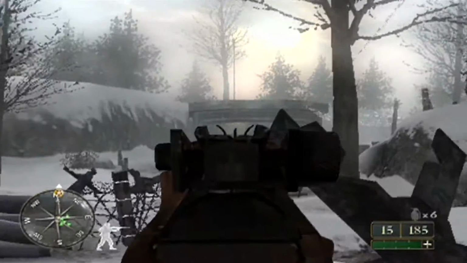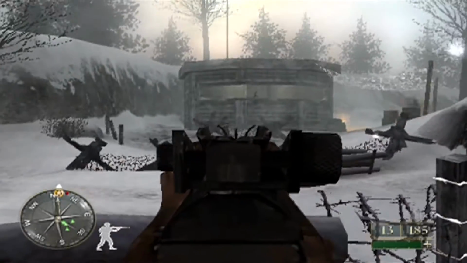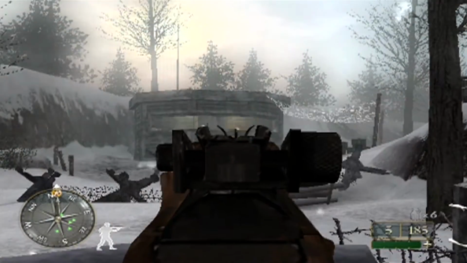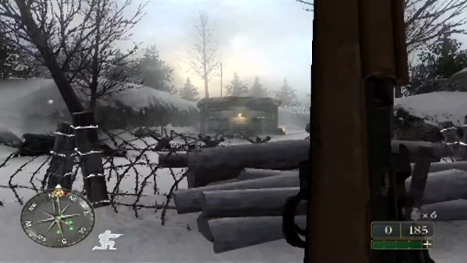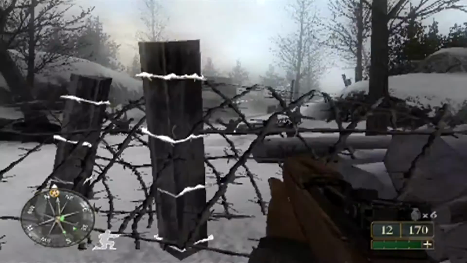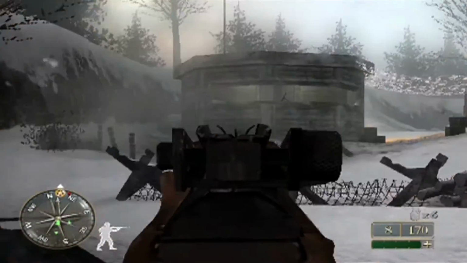Alright, so first things first, we gotta take out everything at this bunker. Hit it in the head. There we go. Now I believe you get a sniper very early on in this mission, if I'm not mistaken, which is kind of nice. I'm not hitting my shots there. Carbine is not the most accurate thing. I would wager to say that the MP44, being a submachine gun, is somehow more accurate.